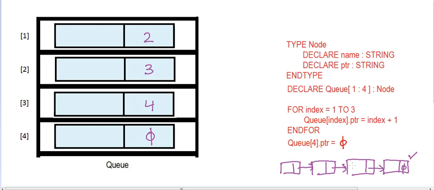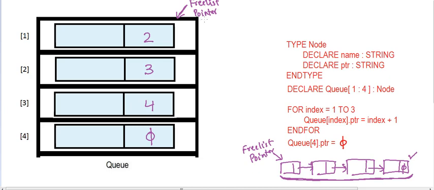But what we want to do now is also to be able to identify or tell where the first node of this free list is lying. And remember, this is the first node. So we want to have a variable, let's call it the free list pointer, and that variable is going to tell us where inside our array the first node of this free list is lying. As we can see from this particular diagram, this is where the first node of our free list is lying. So our free list pointer should basically tell us at the start that the first node in our free list is lying in element number 1.